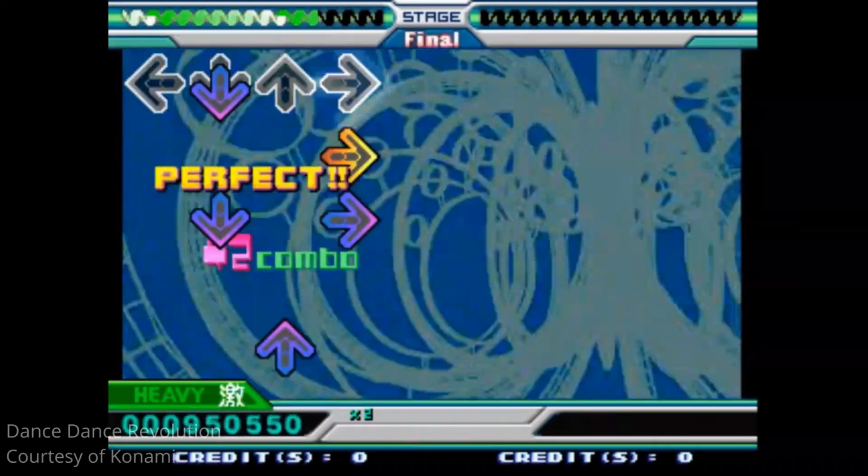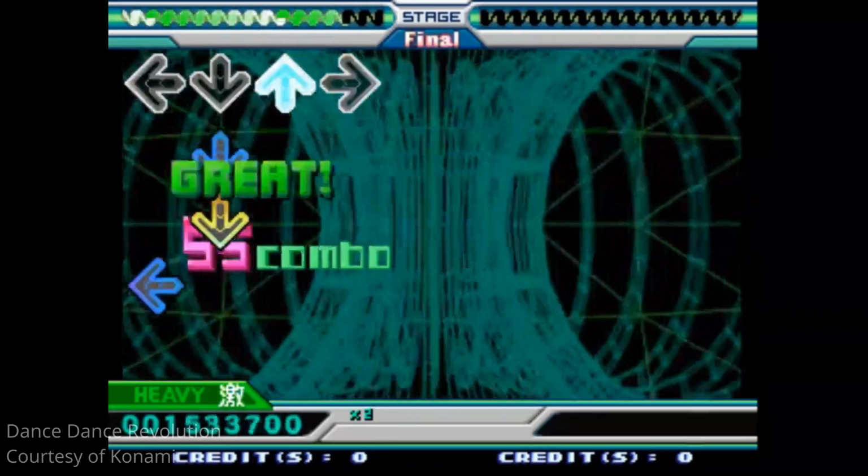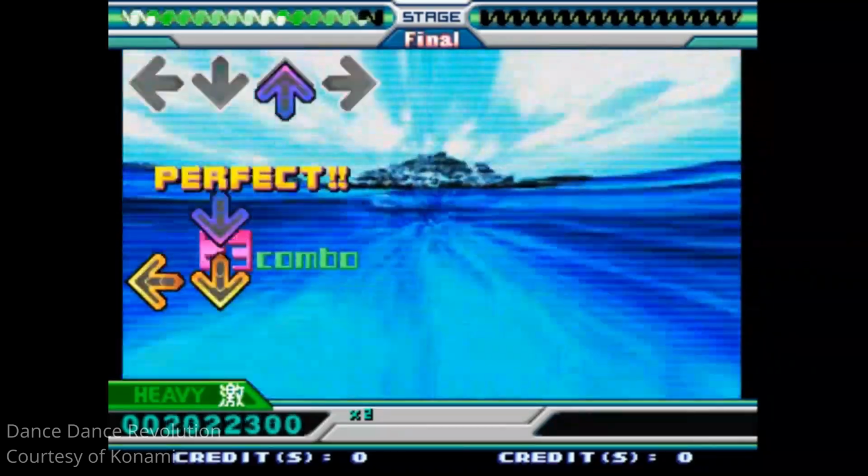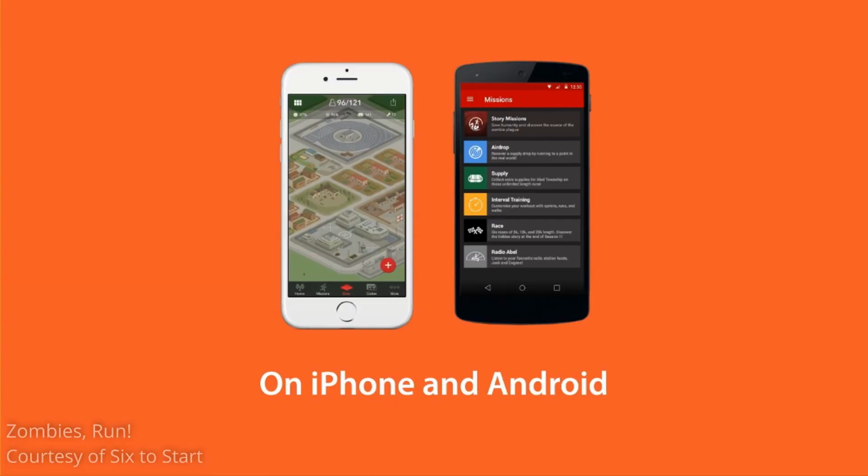Physical education. You didn't think I was forgetting about you, did ya? In physical education classes, you could easily use games like Dance Dance Revolution to get students up and moving in a way that maybe tricks them a little bit into their exercise. Or you could even use something like Zombies, Run!, which is all about using the runs that you do and earning points for it, leveling up, and so on. Not only does it have some of that gamification side that we'll talk about in our other video, but it also has its own story that comes along with it and its own world that you get pulled into.